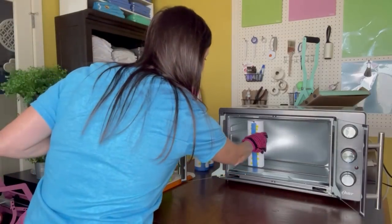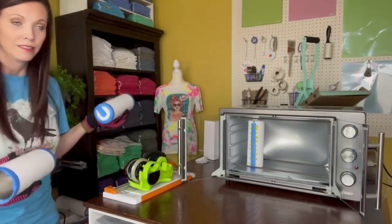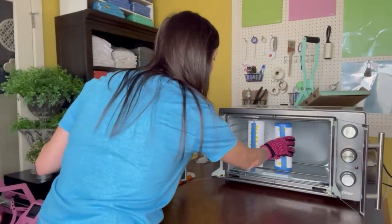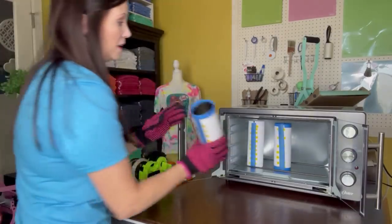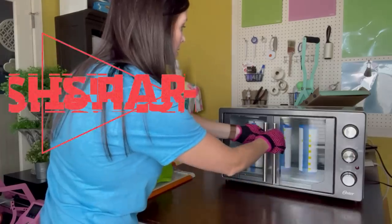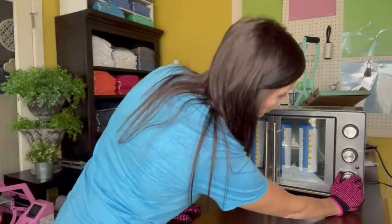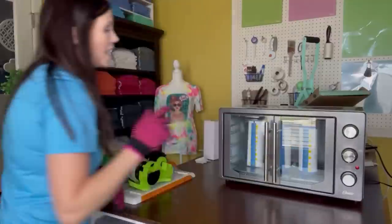So the way I place these in is I'm gonna place the sticker or the tape side forward. No reasoning besides it helps me keep track of, I'm gonna turn them halfway through. So I set them like this. Close the doors. It's still on the turbo convect, and then I'm going to turn it to 10 minutes, and I'm going to set my timer for 6 minutes.